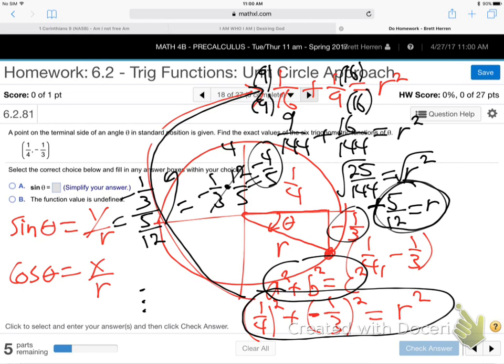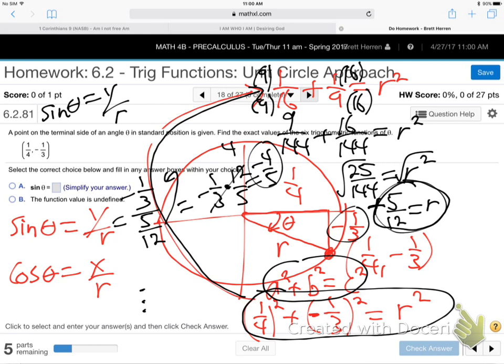So, why do I say sometimes that the sine of theta is y, and sometimes I say it's y over r? Am I confusing you with that? Do you see that? Why do I say that the sine of theta is just the y value? You hear me say that a lot. Sine is just the y value. Cosine is the x value. That's true in what situation? Which is normally our situation.